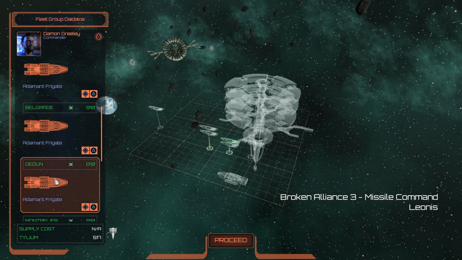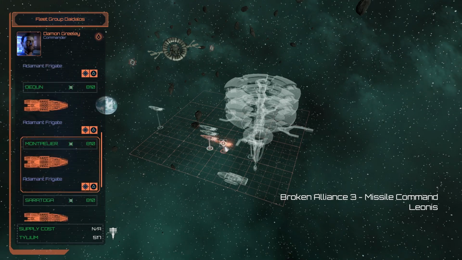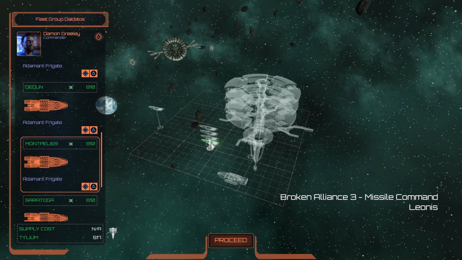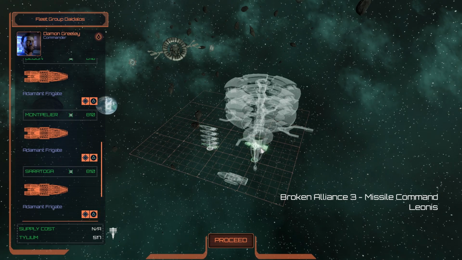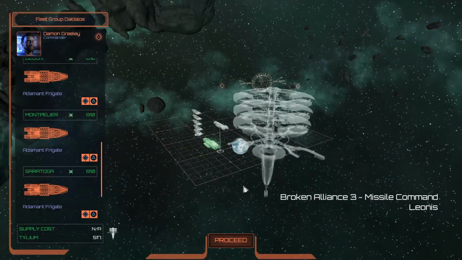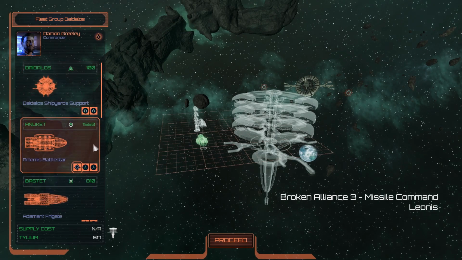Then the Dune, then the Montpellier, then we have the Saratoga. If you do this carefully, you can actually stack up 6 of them at one time, which is kind of cool, but not really all that necessary. And then we're having the Battlestar over here. Let's go ahead and head up here to the Battlestar.